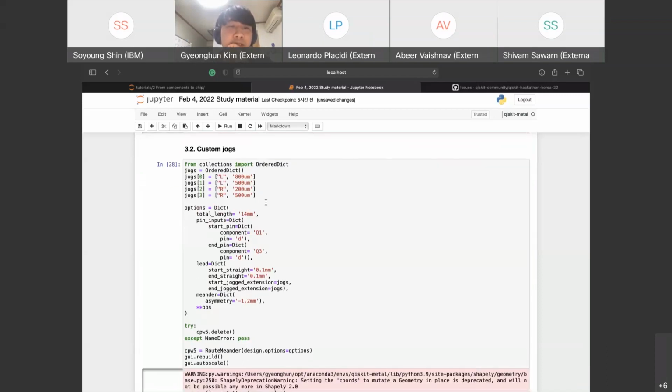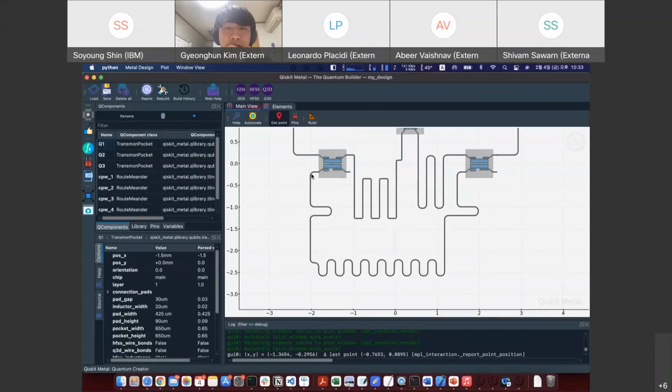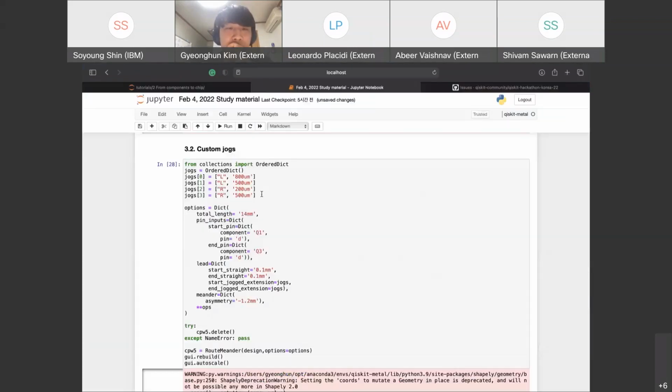If you run this cell, we can check the result of this code here. It turns left after an 800 micrometer straight line.